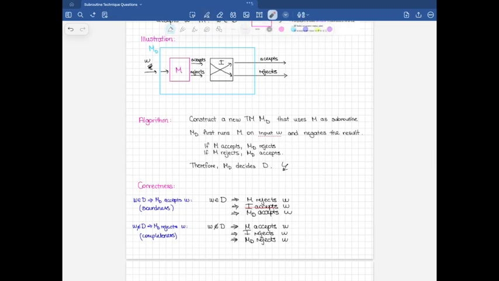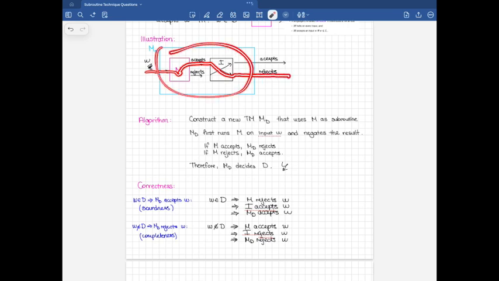Let me show you the path one more time. So if W is not in the diagonal language D, right? This is our only assumption. Then, sorry, if it's not in the language D, then it's in the language D complement, so the Turing machine that decides the complement accepts. Then it gets inverted by the Turing machine I. Then I would reject it, and it will be rejected by the Turing machine MD as a whole.